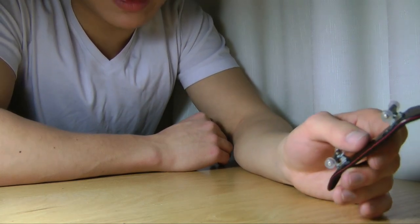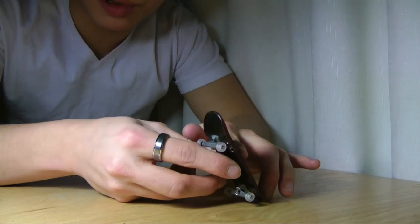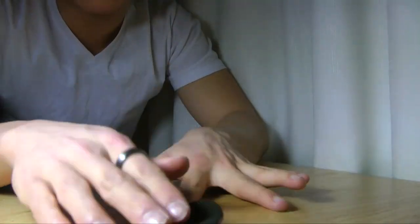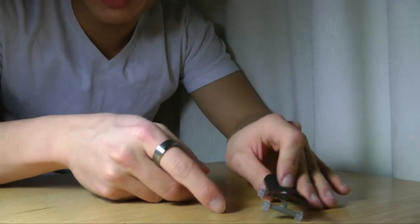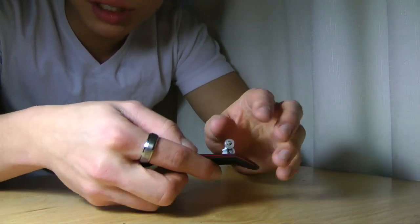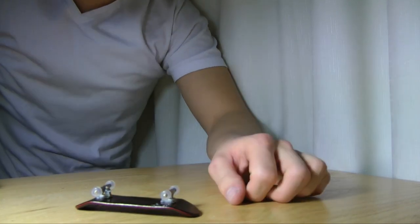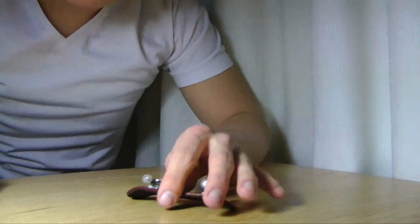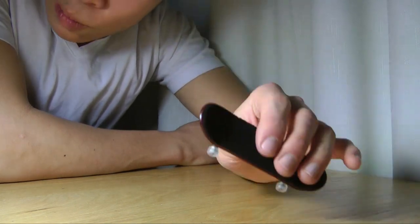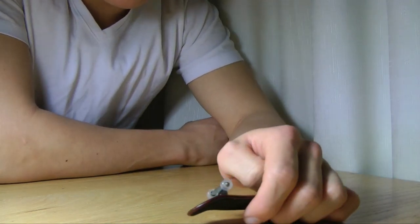One big problem is that it's not in proportion. For example, if it flips all the way, but it only goes 270, you don't have the full rotation. Or it might go 360, and it doesn't graze off your finger enough, so it might look something like this, and you land on the back, or in primo. That's why it's a trick that's more about flicking it, finding the sweet spot, and landing it.